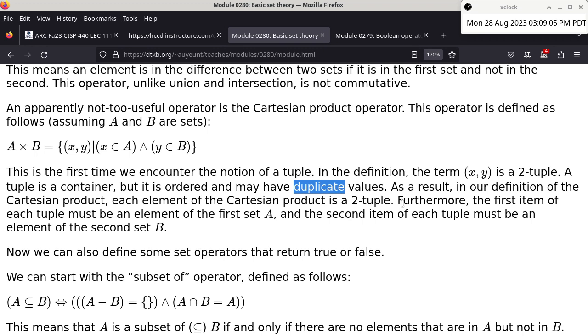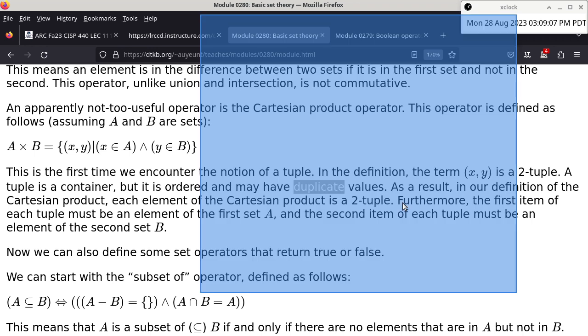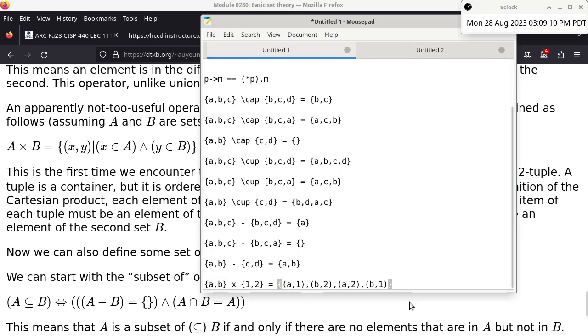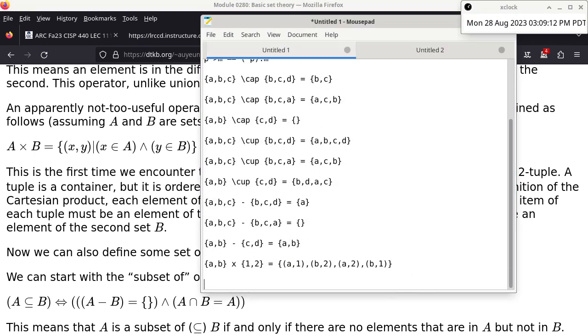All right, so I will give you examples. I will let you work out some examples. All right, so let's try this. One Cartesian product with two. What do you think the outcome is? 1, 2. So 1, 2 as a tuple. Yep, that's the only element in this thing.